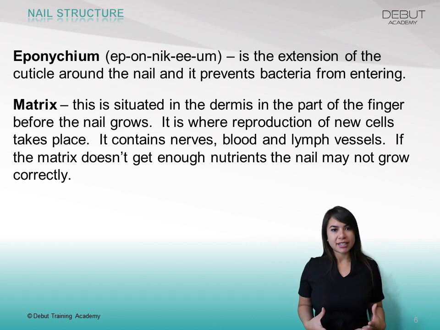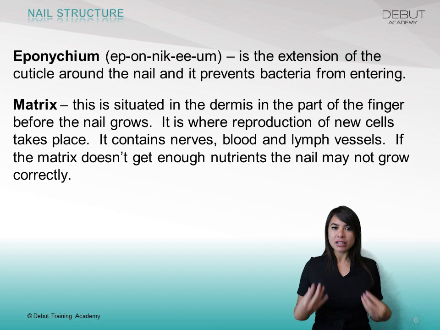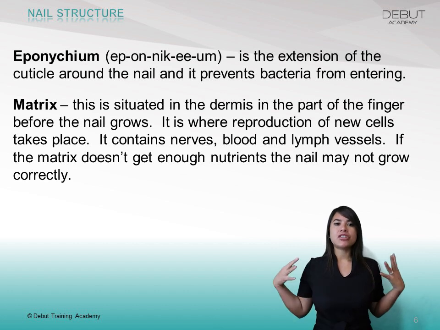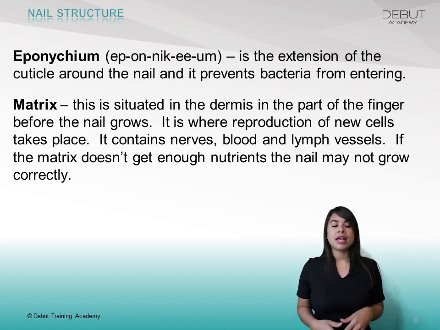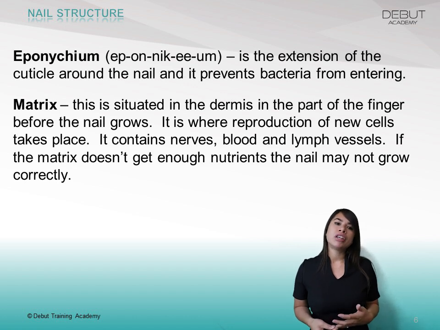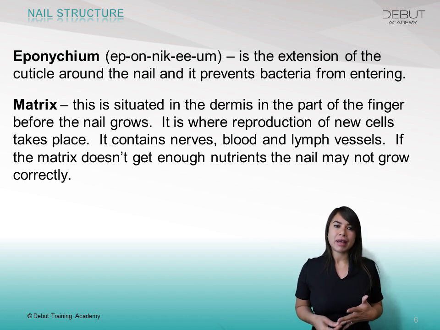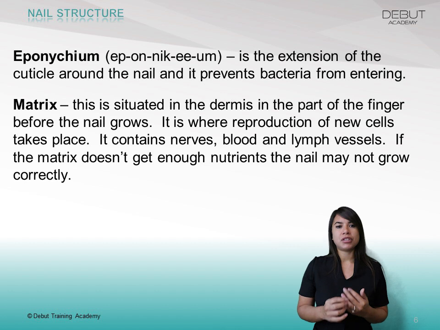Now your matrix is really important with regards to your nail structure. It's like the dermal papilla. The matrix delivers all the nutrients and vitamins to your nail, and it's all part of your blood supply. When you damage your nail, sometimes you can damage your matrix, and that's where you find your nail will fall off. Sometimes your nail won't regrow because you've damaged your matrix that badly. But the matrix is found just around, underneath your fingertip, just there.